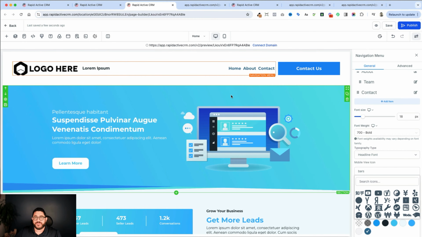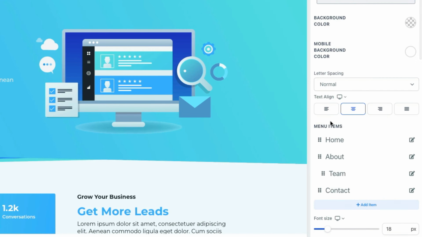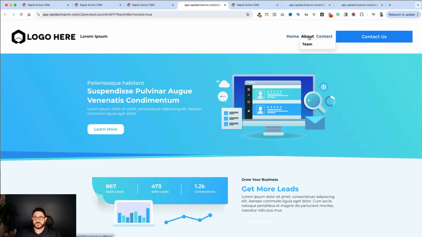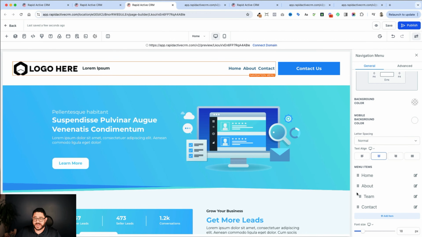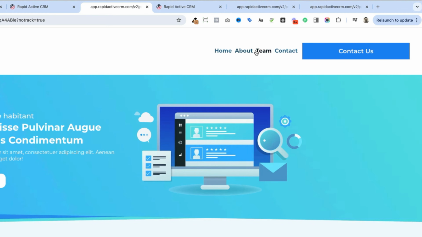Now, after I've done that, I need to attach the actual links to this navigation menu. To do that, all I need to do is scroll back down into here, and here are my menu items. I can delete or manipulate the ones that are already there. Now, as you can see, and I'm going to show my preview again here, there is the ability to do a drop down. So I could have a page that's underneath. The way that I have that is that I can move this icon back and forth. You see how the team is now appearing there? If I hit save and refresh this page, team has appeared and there's no drop down.